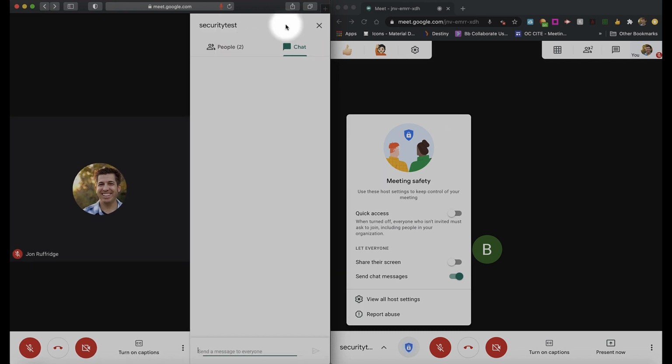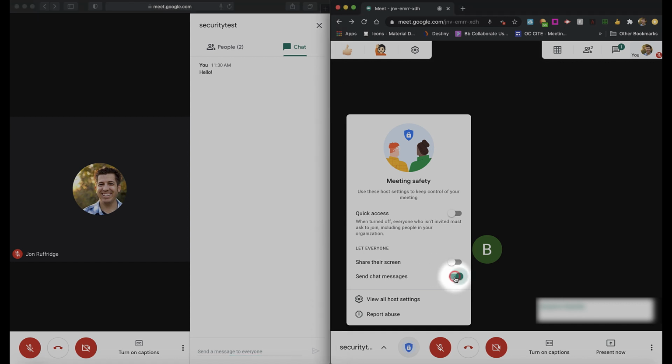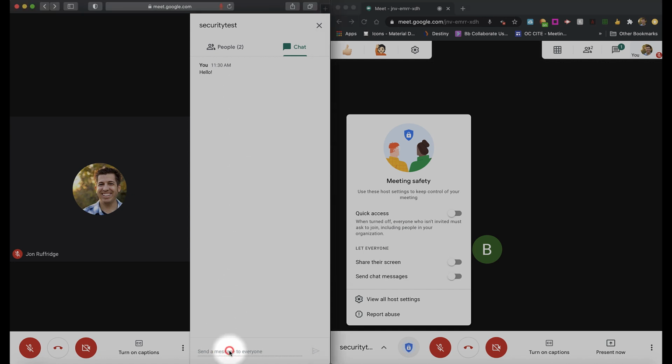So right now, if I go to chat, you notice that students can type something in here, and that'll pop up to everybody. However, if I turn this off, they can still see the chat. In other words, if you type something in the chat, they'll still see it, but you notice down here at the bottom, they can no longer type anything. So it basically revokes their ability to use the chat, and it's as easy as that slider. Just turn it right back on so that they have the ability to type again. So that's what that does.